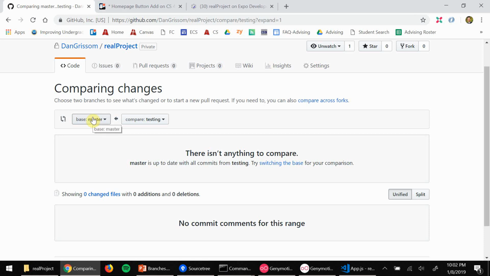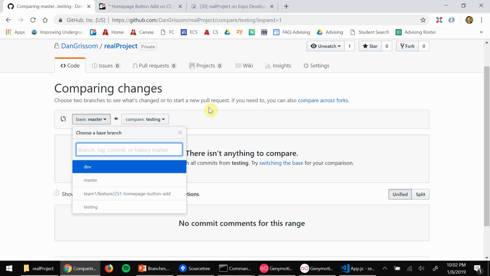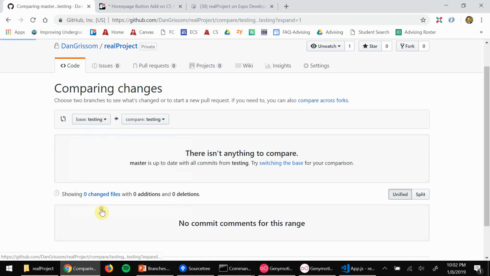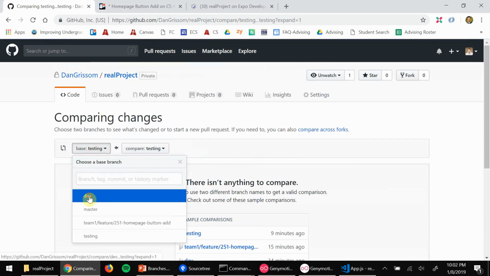I essentially just released testing code that was tested, but maybe has some secret features, right? Development features that I don't yet want to release to the public into my public code. And if you have a really automated system, it may automatically take what's in your master branch and make it live. So again, I really just want to put it into dev.